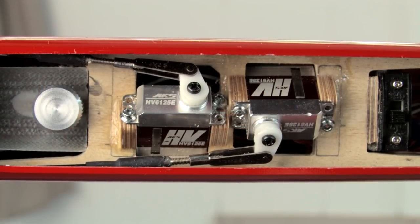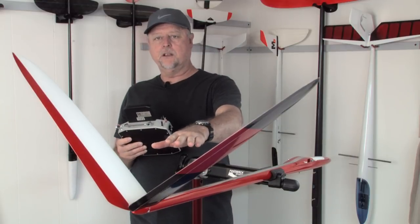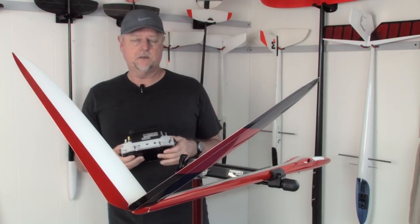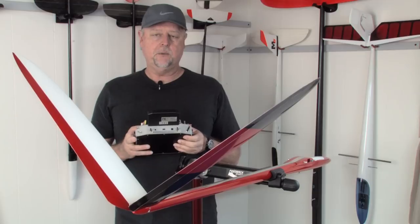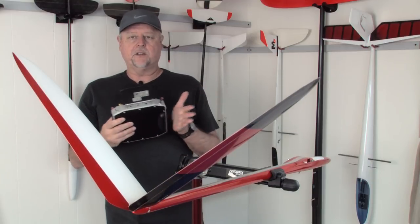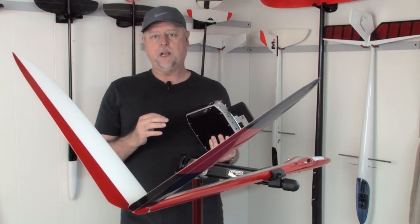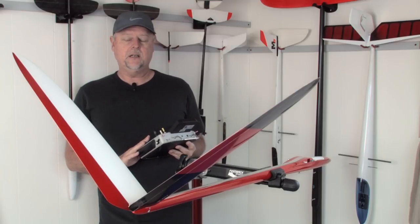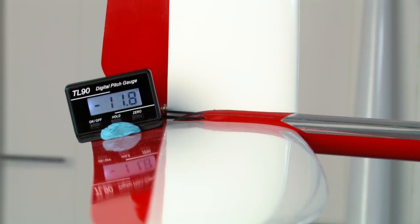We're going to maximize the mechanical setup for resolution and torque. The plane is built pretty well, but I think there's some mechanical differential happening in the V-tail where we're getting more up than down. I also notice there's way too much up and down movement in the elevators. When we get the CG into the sweet spot, that's going to be too much throw — too pitchy. We'll reduce that and then equalize the differential on the V-tail using the radio's V-tail screen, which is now available in the latest software updates.